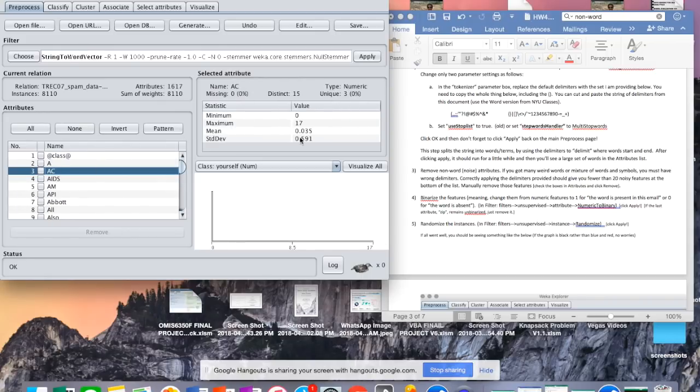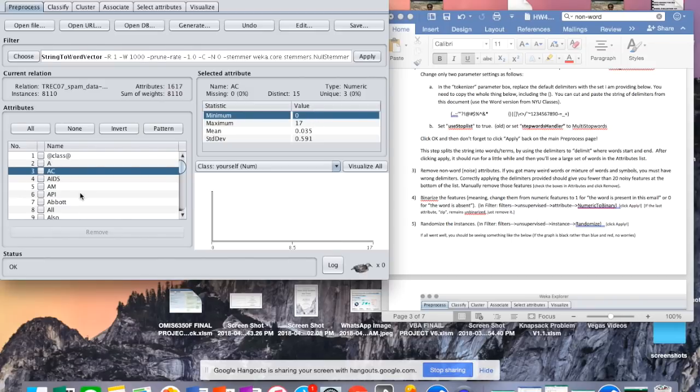Yep. So this numeric, when you were on AC and it was 17, that's for all emails, right? AC appears 17 times in all 8,000 emails? In at least one email. It's the maximum. At least one email has 17 ACs. The minimum is 0, so at least one email has 0 ACs. Okay. All right.